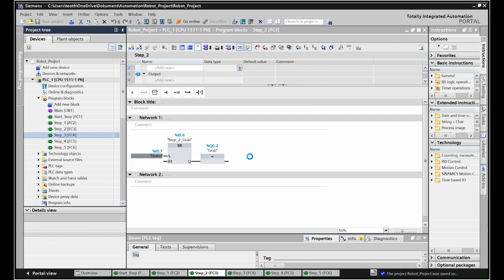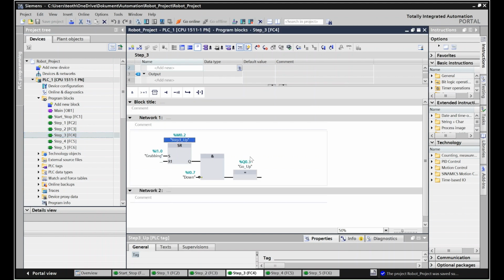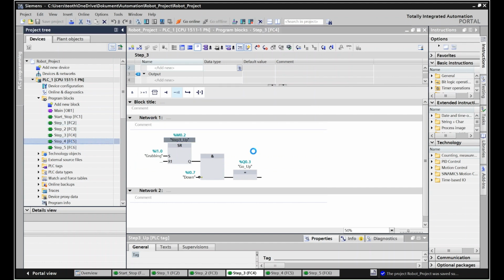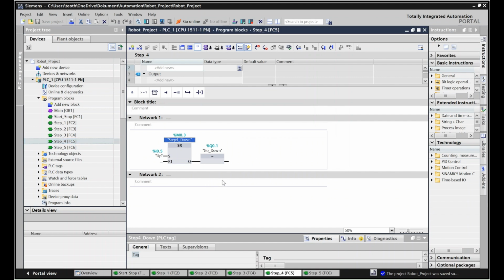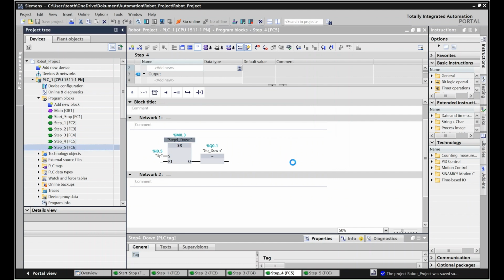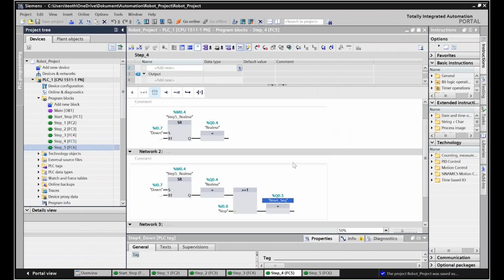And in step 3, it is down, holding on, grabbing, and still holding on to grabbing. And then it goes up to the position it was when it started, before going down. And then in step 4, it's going down again. And in step 5, after it had gone down again, it will go to release.